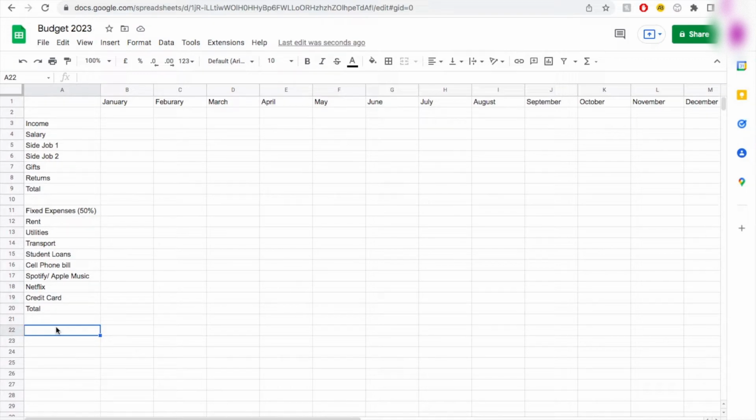After the fixed expenses, add the variable expenses section. The 50-20-30 rule suggests that 30% of your income after tax should go into your wants. These are expenses that may change every month and can be adjusted according to your needs. Again, these vary from month to month, but could include things like your laundry, groceries, gym, self-care, such as your nails and hair, and your short-term savings goal. For instance, if you plan on saving to go on vacation, you can input an amount specifically for that. Then put the total at the bottom.